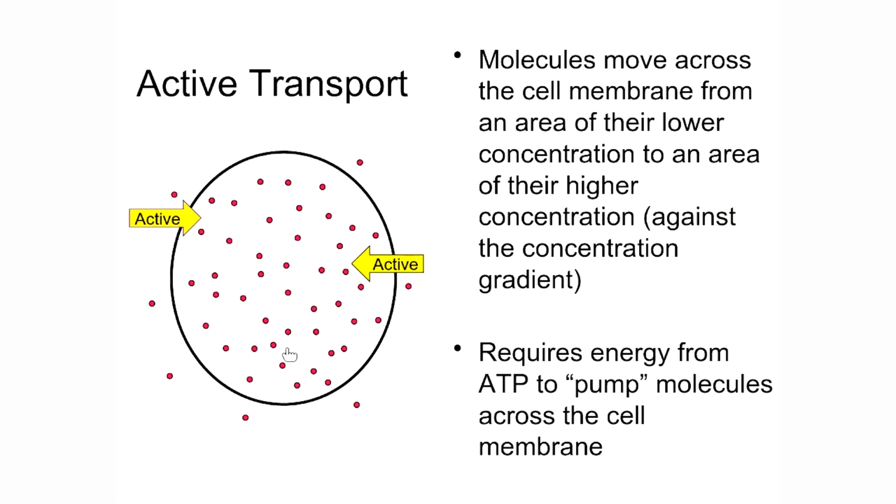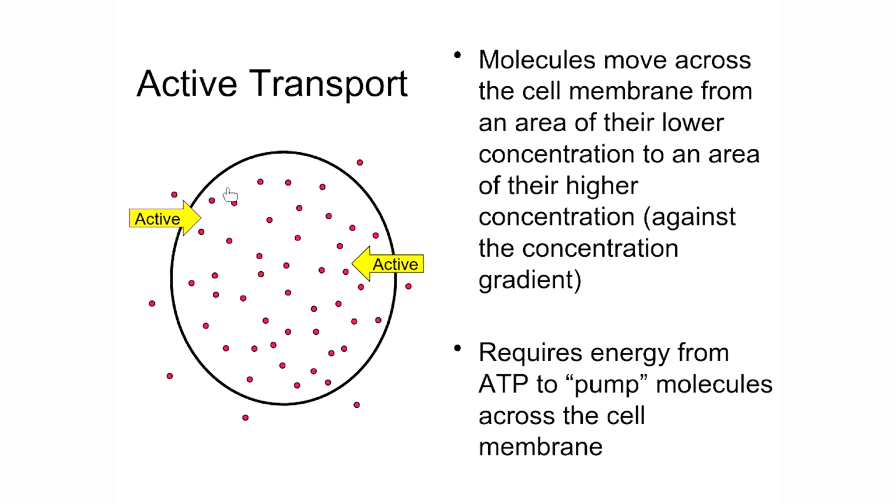And then, of course, at the same time, because we've got an area of higher concentration inside the cell, these little molecules that are in here are going to be bumping into each other. When they bump into each other, they're going to bounce off in opposite directions, which is going to tend to push them right back out. So we need these pumps running all the time, picking up these molecules that have made their way out and pushing them using ATP back into the cell so that we can have a difference in concentration on the two sides of the membrane.